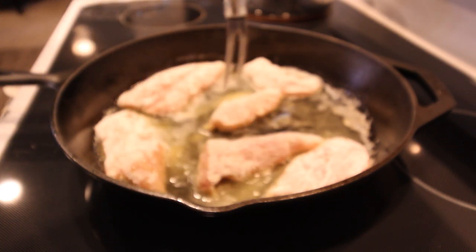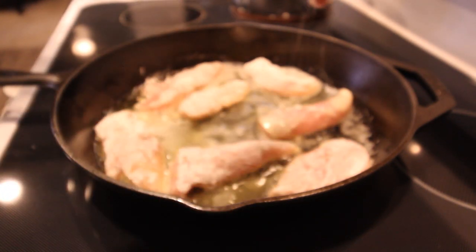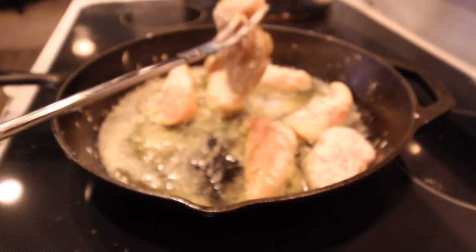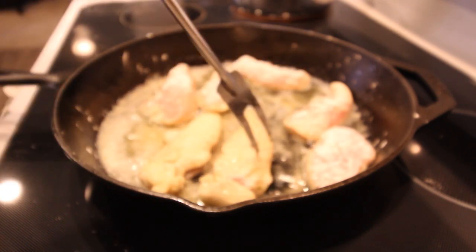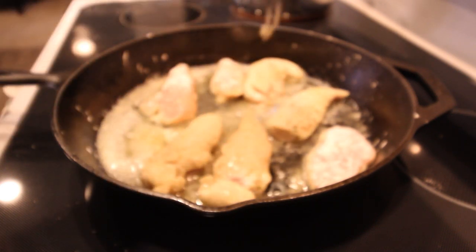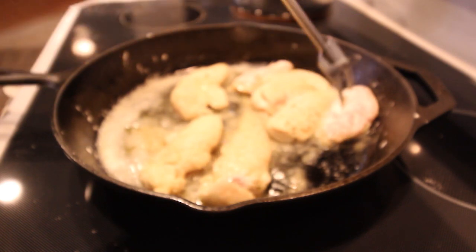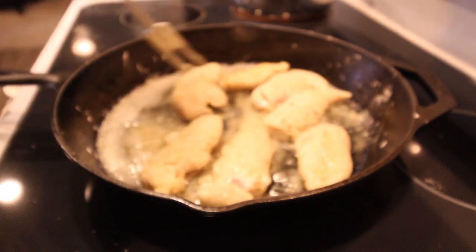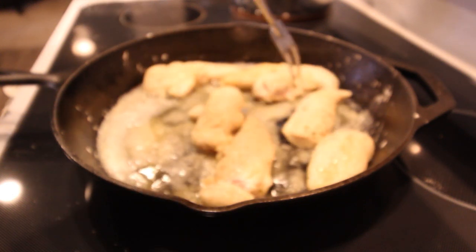It only takes a couple minutes on each side. What I'll also do, if you have a sieve or something like that, it's probably a little bit better to get a more even spread. All right, and you'll see they start turning a nice golden color. Although, to be honest, I think I probably have a little too much butter in here. I'm just going to move these to the upper end.